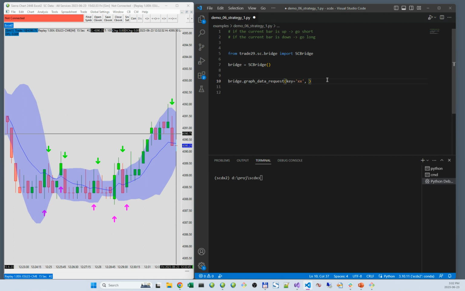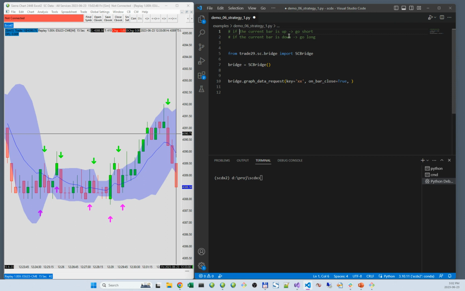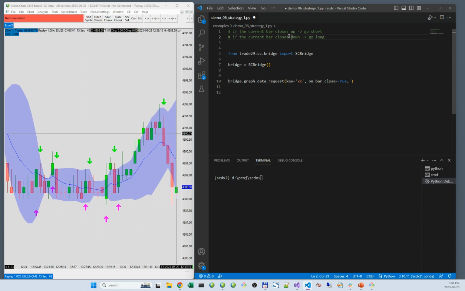And we need to be doing this on bar close, so on bar close equals true. You only need updates when the bar closes. And maybe I should write that here: if the current bar closes up, go short; if the current bar closes down, go long.